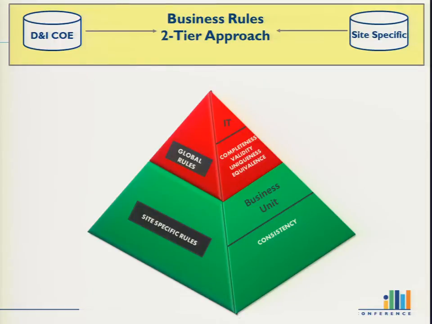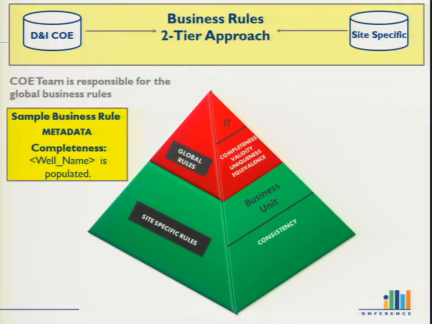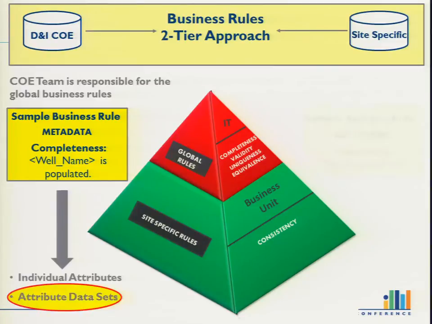So what Ebony and I did is we focused on the global rules. And those global rules were the easy attributes: completeness, validity, uniqueness, equivalent. And we wrote those rules, and then they can apply those to their databases. By doing that, they'll be able to find their data. And if they can't, they know where it's wrong, and they fix it so they can get their hands on it. Once they're able to find their data, they're ready to go to start their site-specific rules.